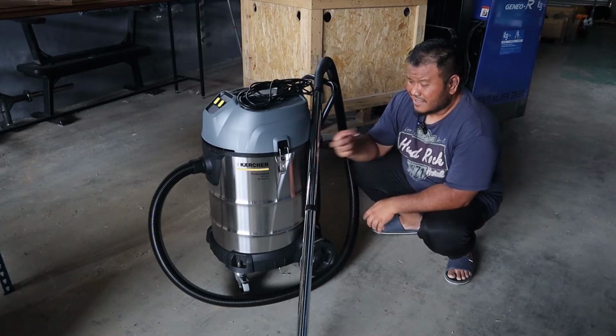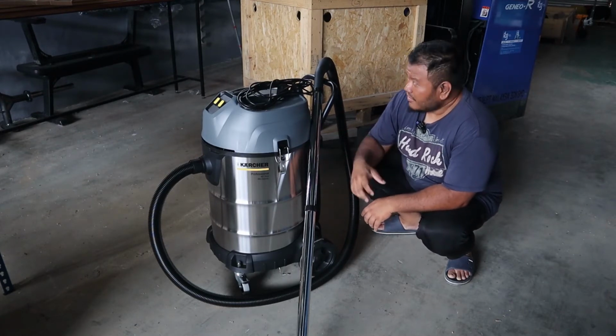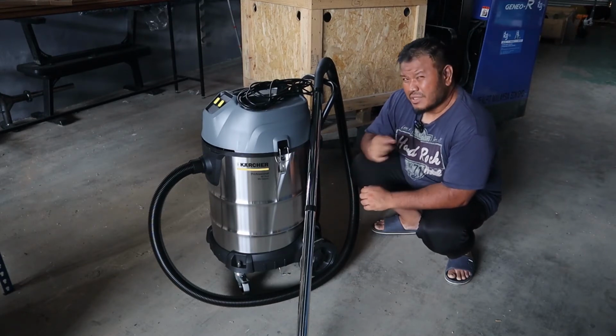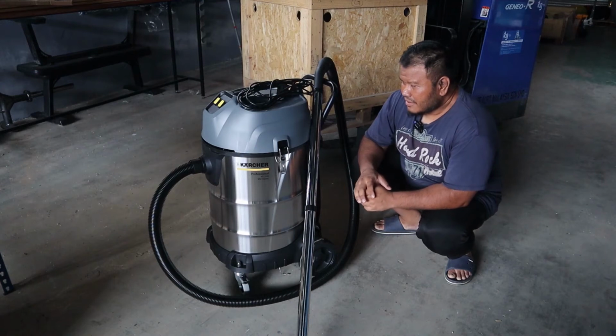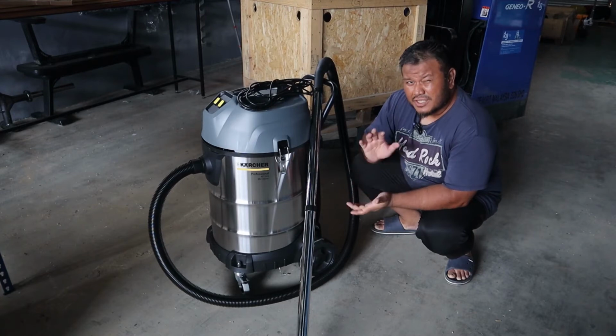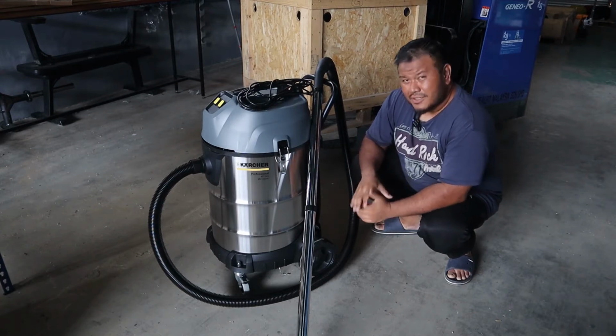Plus it's plasticky. This is metal. This is really good quality, and the price difference is probably almost double the one that I have. But I don't know, I think this should be very, very durable and very good. So let's give it a shot and see how good it is.